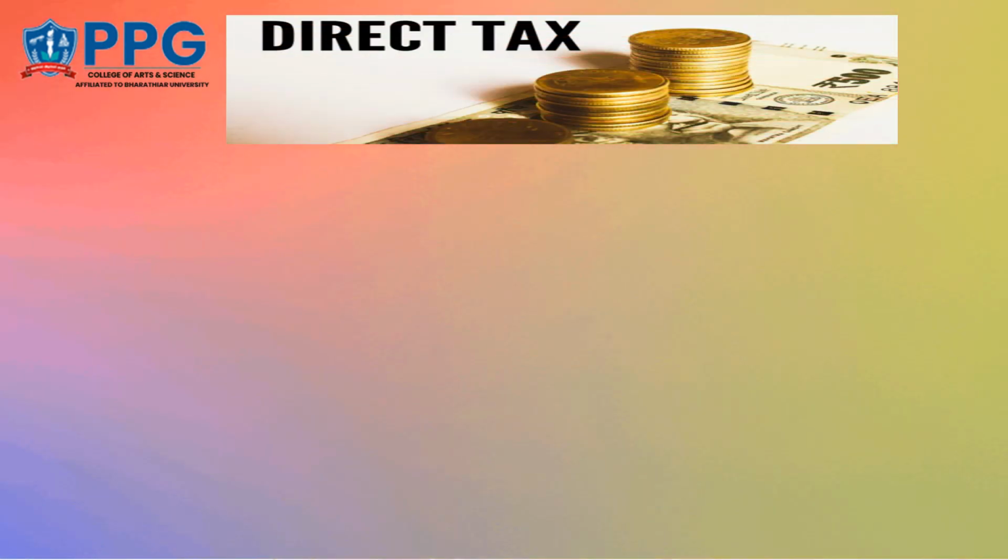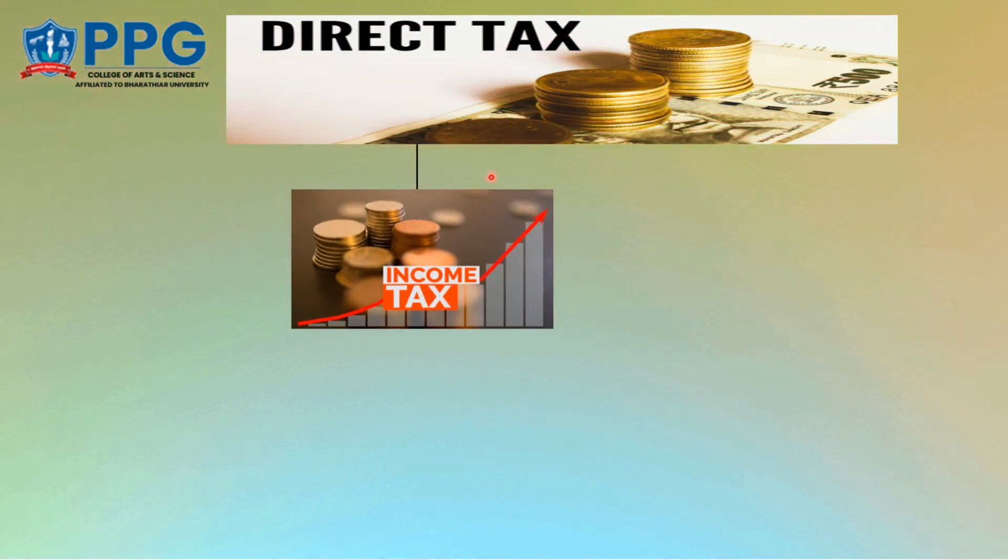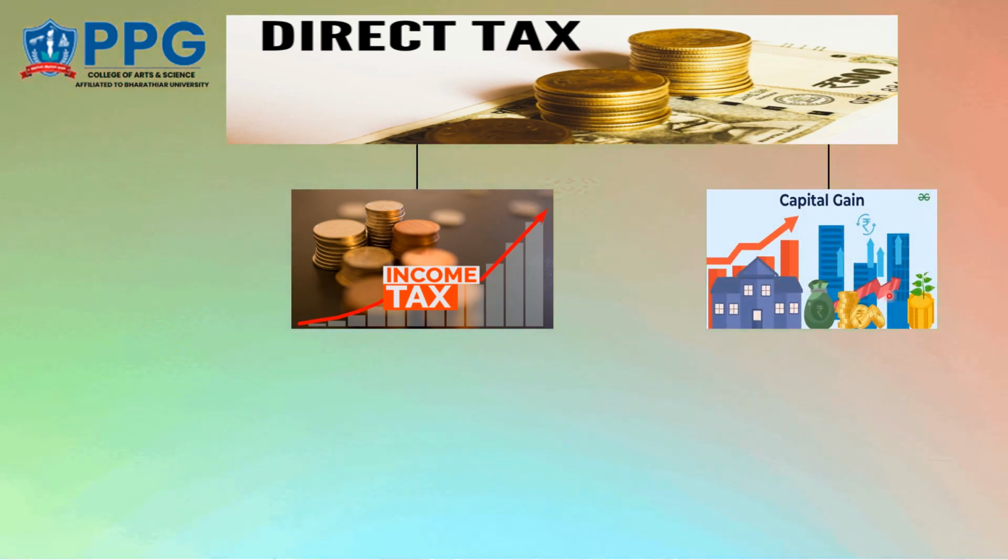Direct taxes are further classified into income tax. Income tax is a tax paid by an individual. It is paid when total income exceeds taxable limits and its prevailing rate is applicable from time to time. Capital gain. It is a tax on gain of capital. If you sell property, bonds, shares, etc., and if you earn income from that, you are supposed to pay this type of tax.